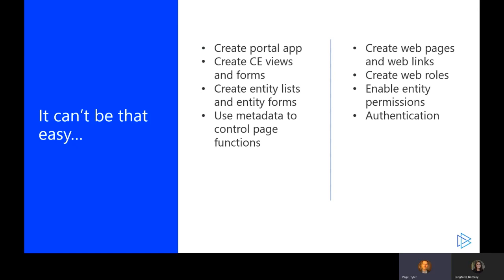So there's several things that go into permissions. There's entity permissions, and that combines web roles with what users can actually do with those records, what they can see, update, basically full CRUD if you allow it. And then you have certain metadata you want to add on to control where they can create records or save records and do different things like that. So there's other things that layer on top of your pages that you'll want to consider, especially security. We won't go into all of this today, but again, we'll stick to the basics.